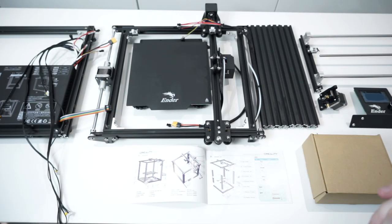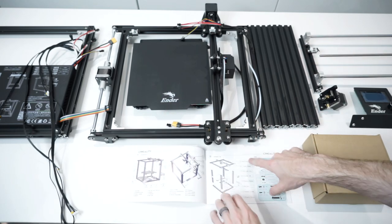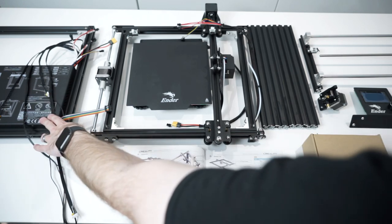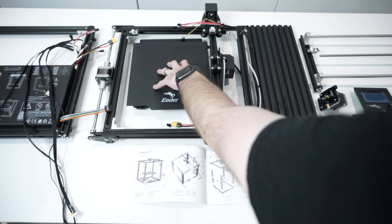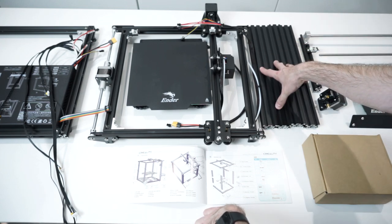All right, so we've got everything in front of us here now. Now, I apologize, I can't fit everything in the frame at once, but I'll take you through each individual component. Thankfully for me, the manual is also really comprehensive here as well. It lists everything in detail. So starting off over on the left, we have our base plate, which includes the power supply and the brains. And we have the top plate, the hotbed as well. Then we have our Z-axis frame, which the hotbed will bolt onto. We've got our aluminium extrusion uprights as well, which we'll use to mount the top plate.